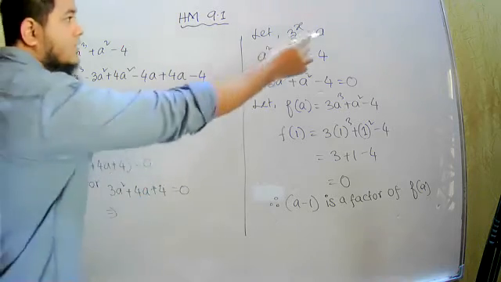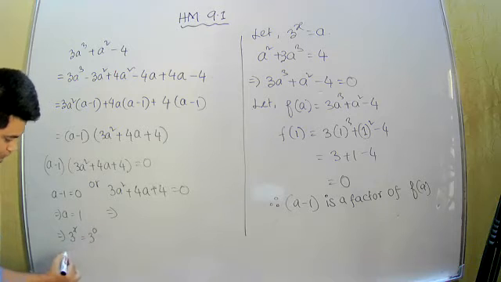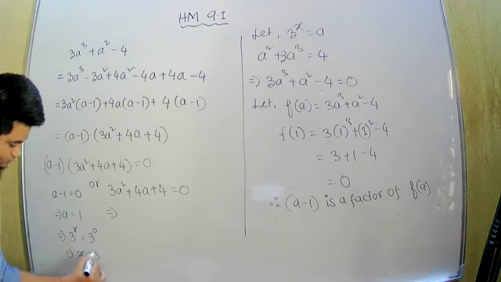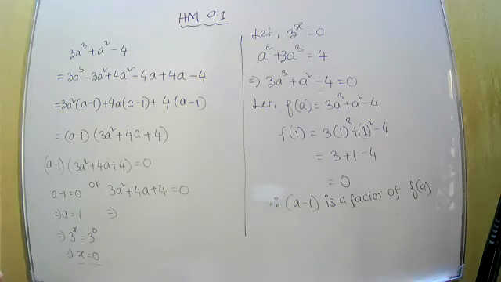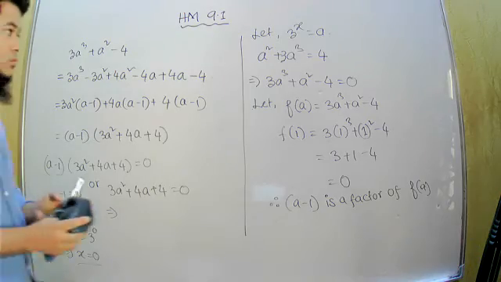A we consider to be 3 to the power x. So we will replace it: 3 to the power x is equal to 3 to the power 0, because 1 can be written as anything to the power 0, so x is equal to 0. One value of x has been achieved. Now we have to find another value from here. Okay, how to do that?